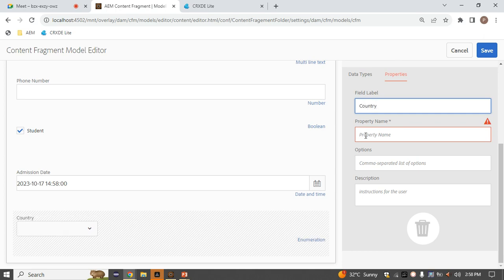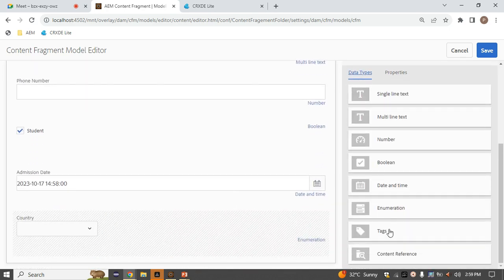country. Okay, and here also I'm writing country, and here we have to write India, and we have to separate with a comma. That means these are nothing but the options. Okay, so India. After that, I'm taking German, or maybe Japan, USA, like that. These are the options I have written here, and I'm simply separating them with this comma, or you can simply write a semicolon, comma, that's it.